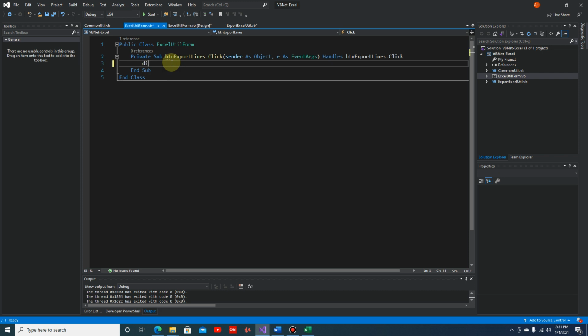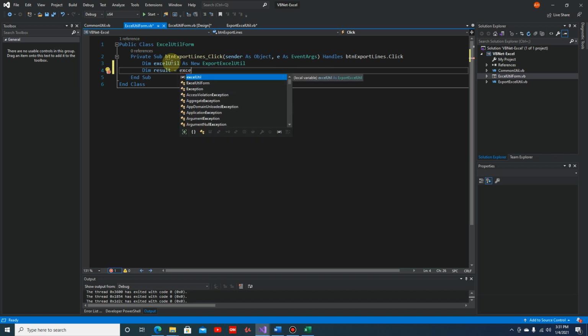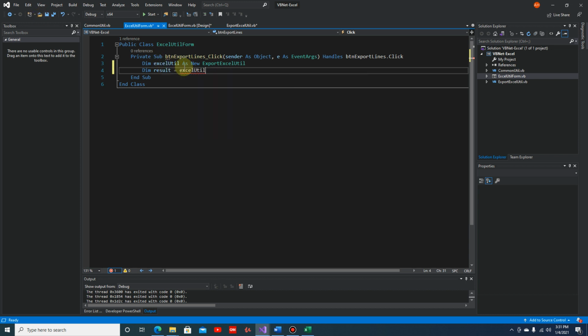So let's do that. Let me create a new variable. Let me just call that excelUtil as new ExportExcelUtil. Next, let's create another variable. Let's say result equals. Now we can call this excelUtil instance, and we have here the export lines method. Okay, there you go.